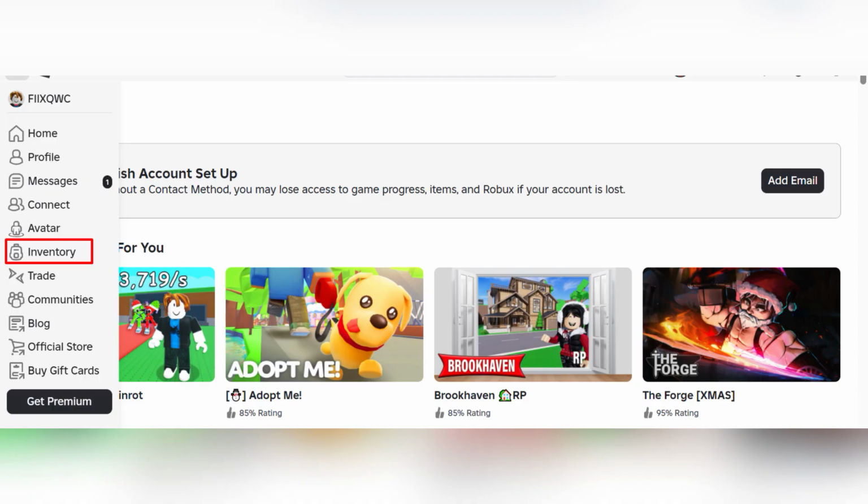How to list an item for sale. Go to the item's details page. Find the item you want to resell and go to its details page. Scroll to owned items. Under the price chart, find the owned items section. Select the item. If you own multiple copies of the item, select the specific one you want to sell.